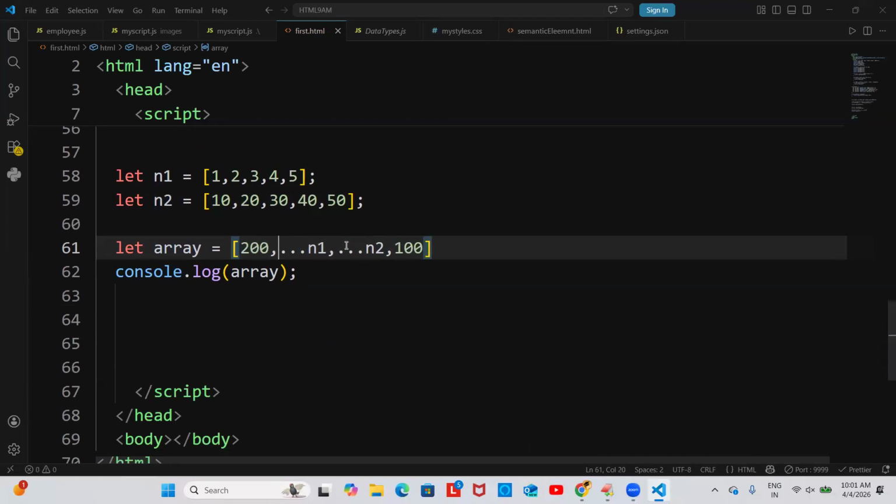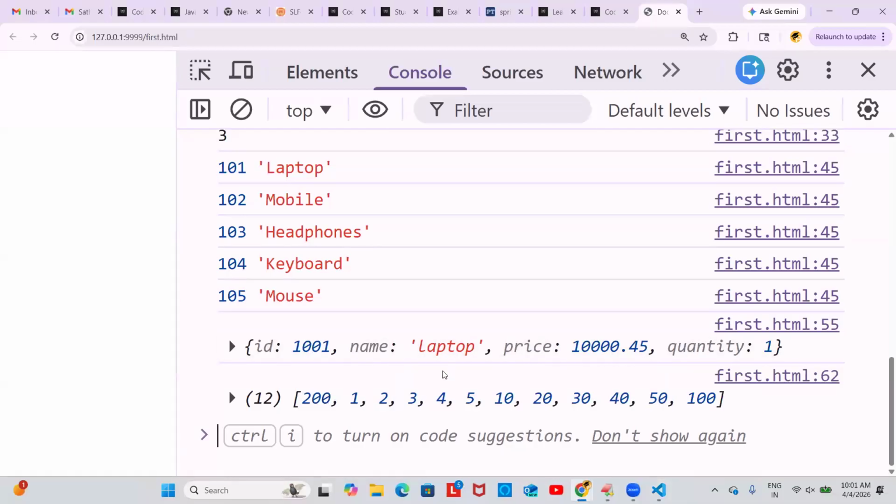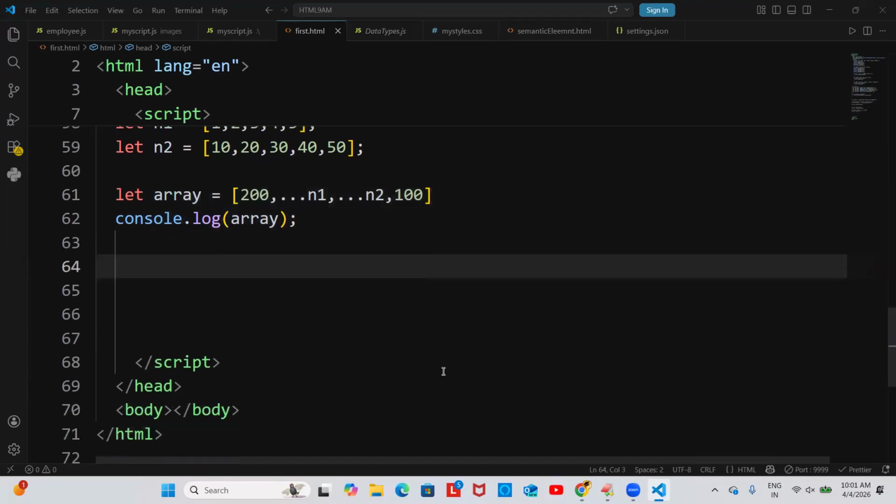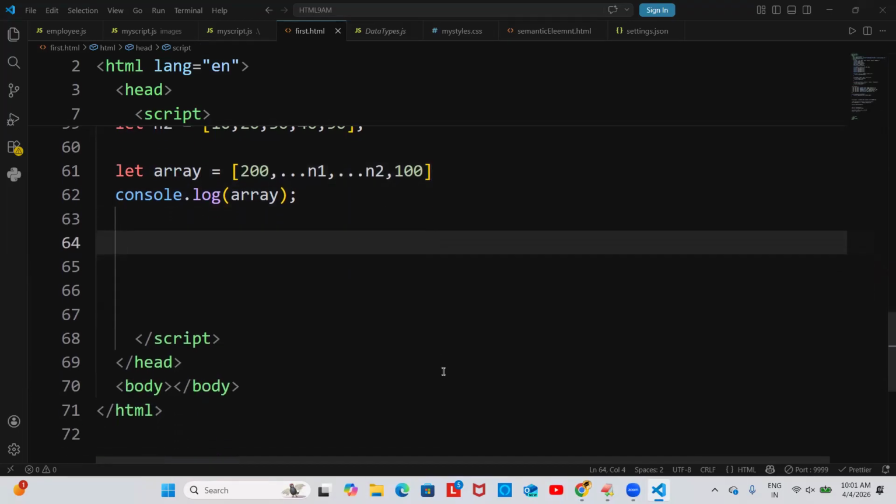What is the length for this array? 12. So 200 and 100 are also coming. That is called array spreading.